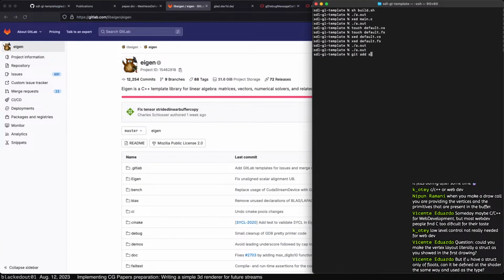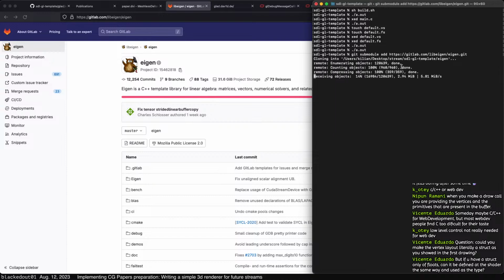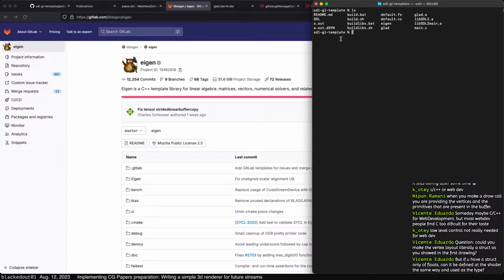Git submodules. It takes quite a while, but now we have this additional Eigen folder.